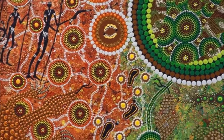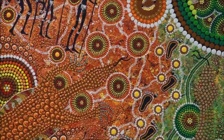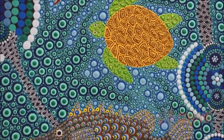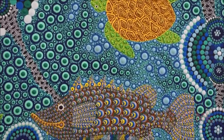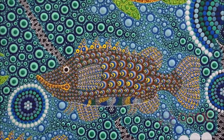Also, art documents our belonging to the land, the importance of the land, because in Aboriginal culture, it's not just the land, it's what's on the land and in the land. We become as one with the land. So we understand the animals, the plants, the birds, the fish. We have to know the whole structure. We know how they breed, how they migrate, where they live, time to hunt. So everything is a part of that whole structure that we have to understand. And so art helps document that whole history.